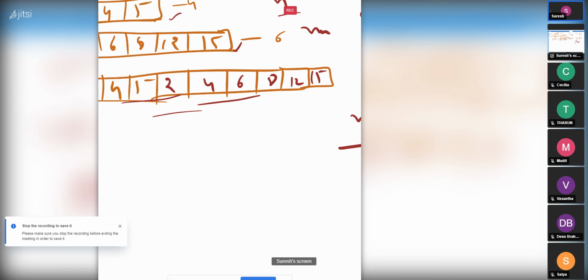So you're already navigating all the elements of A and B once, and on top of that you need to sort the array. But if you look at the other algorithm we just completed, are we taking any extra time to sort it? What is the complexity of that algorithm we just discussed?